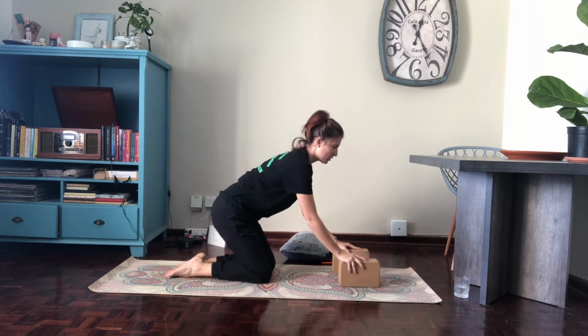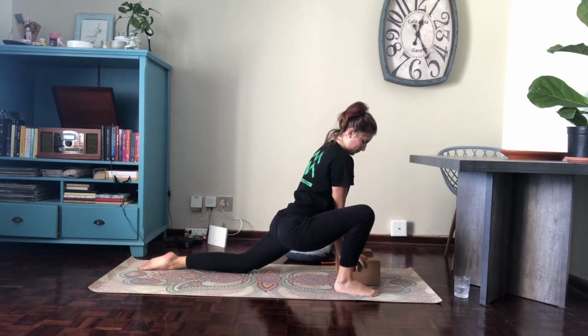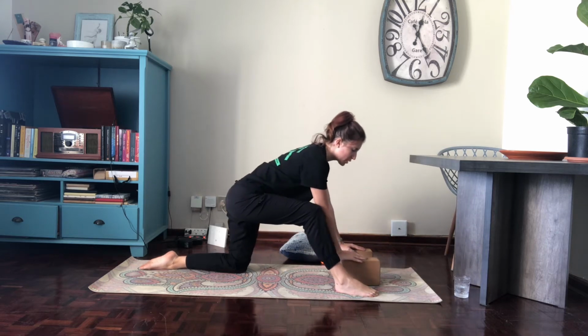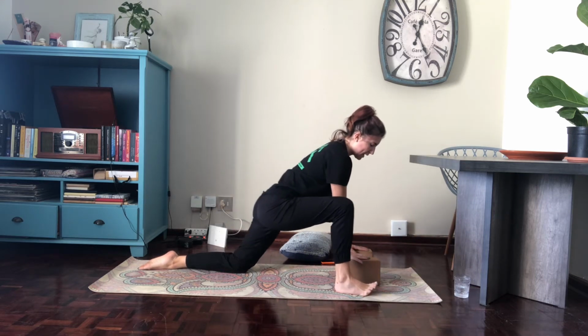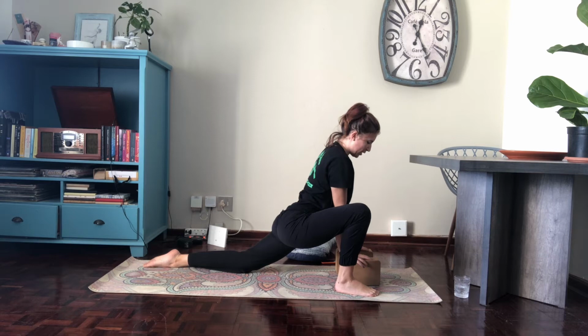Use your improvisational skills here. We're going to take the right leg all the way forward. If you are using blocks or books, then you're placing the blocks to the inside of the right leg. So almost like a runner's lunge. We're dropping the hips forward and down.